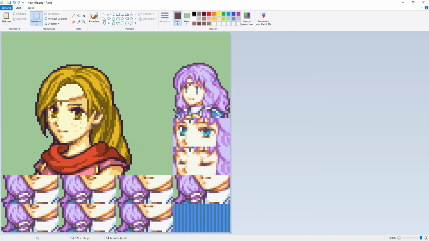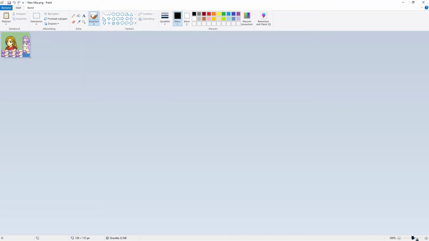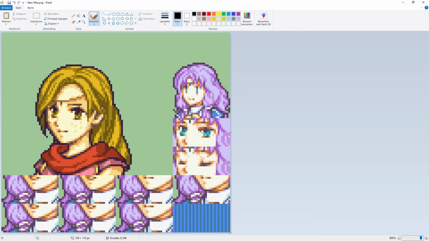So what we want to do now is I could actually open a new one very quickly like this. I'm going to close the old one, because we don't need it anymore. So like that. Now we have Florina's portrait right here, or mini mug. I will actually use the eyes of her mini mug, or her face. I'll try to clone/copy that one.